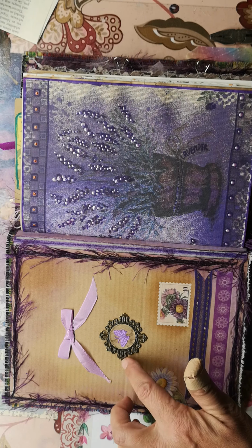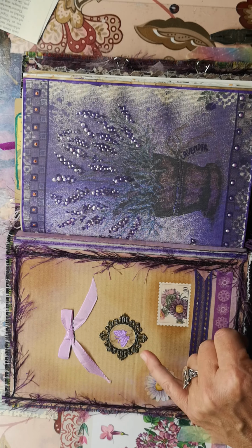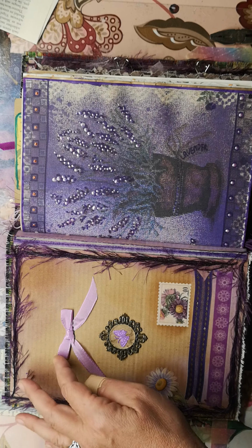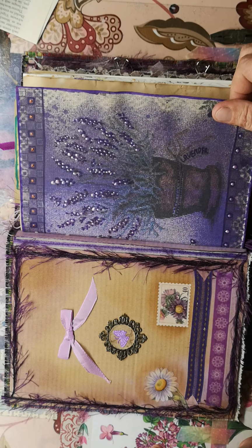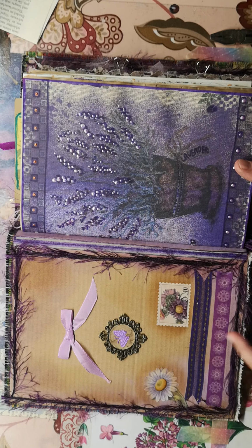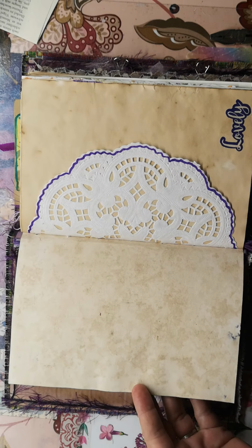So in here, this is like a little metal plate, and I put some coffee dyed paper in there, a little butterfly, a bow, this stamp here, and this flower. Lace trim all around. Lace trim? No. Lash trim. Is it lash? Yeah, lash trim.